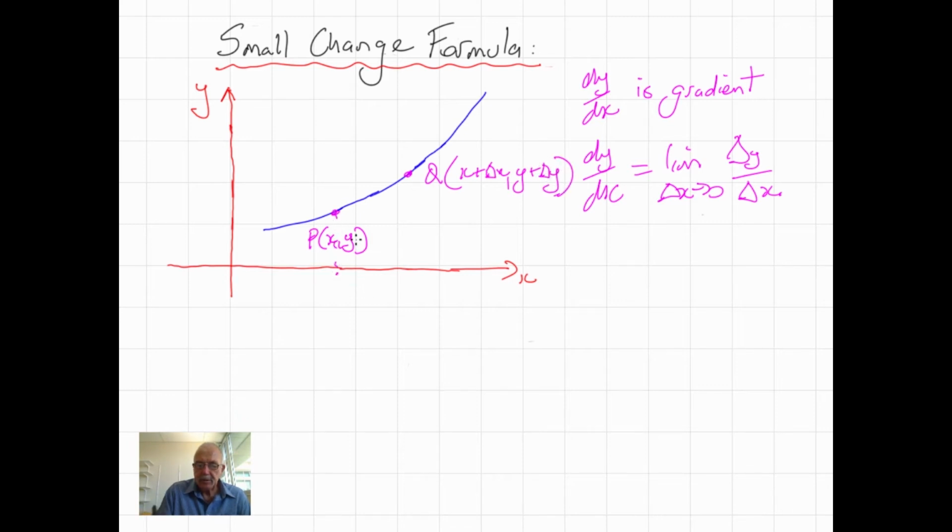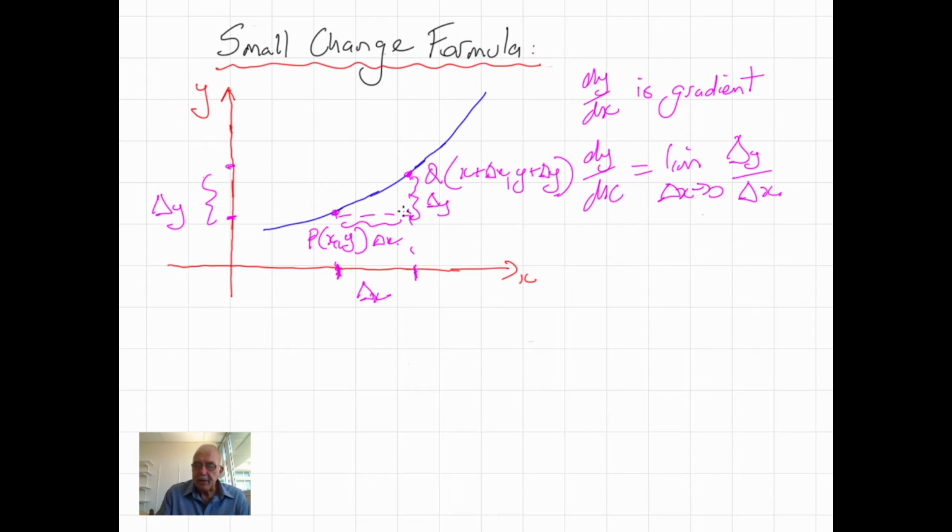So in other words, the distance from there to there will be delta x, and the distance from there to there will be delta y. You know that gradient is rise over run, so here is my rise, which is delta y, and here is my run, which is delta x.